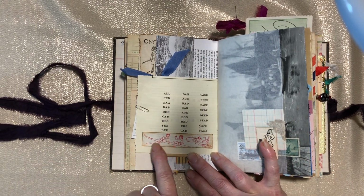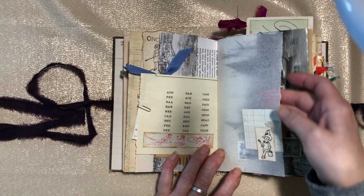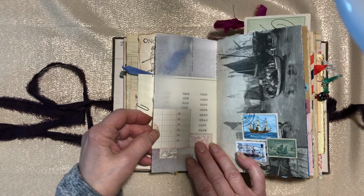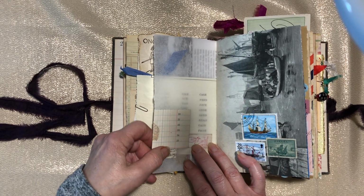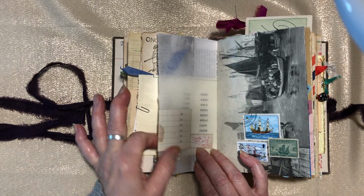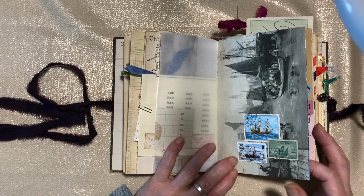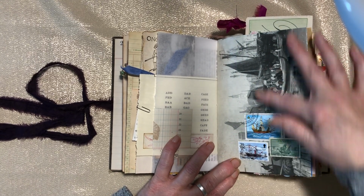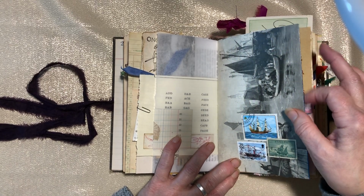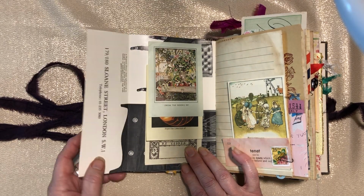This is from a cookbook, and it was all about potatoes. So this I just wrapped journal paper around this transparent paper so that you don't get too much bleed through on the other side, which is contradictory to what I'm doing. I like to kind of keep things seamless, so I picked up postage stamps to go with this nautical scene of, I think, Venice. It was from an old vintage book.